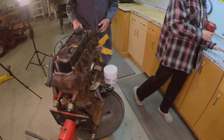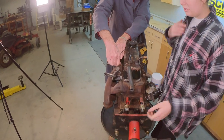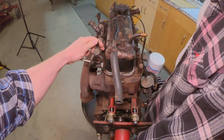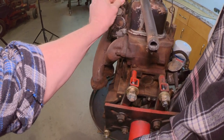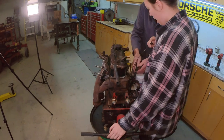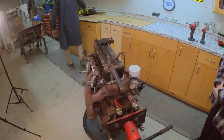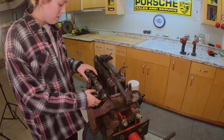Oh, he's loose. Let's pull this vacuum line off here. Why is that vacuum line still alive? We're going to need a tool for that, Brooke. You could use a screwdriver, but I prefer using the correct tools. We'll pull it off from here, too. It's an upholstery tool, so it works good for that stuff. All right, pull that sucker off. And then this will give us our first look into the engine.